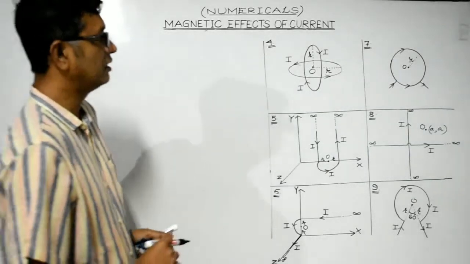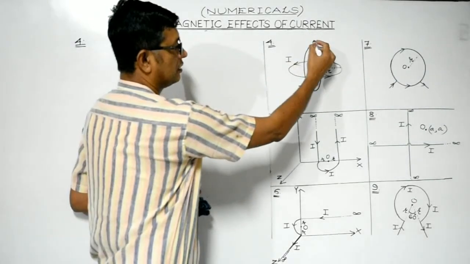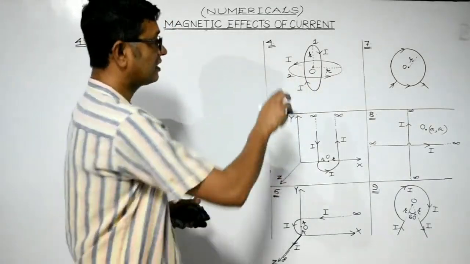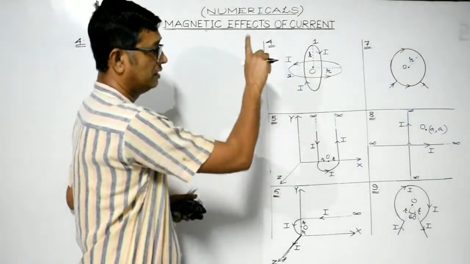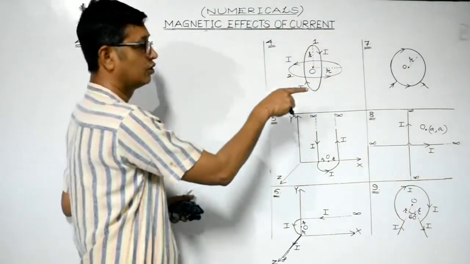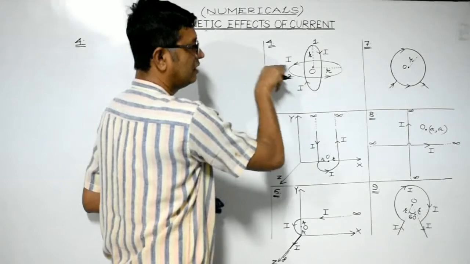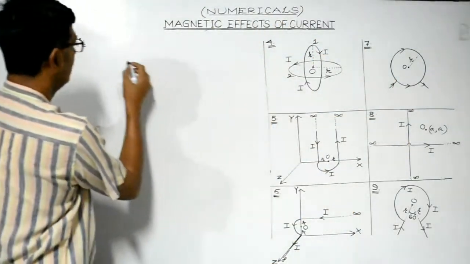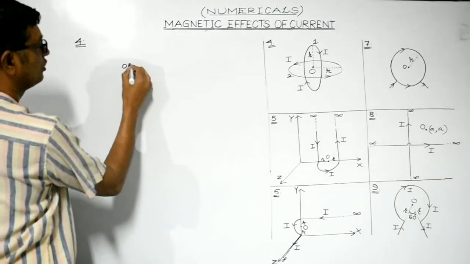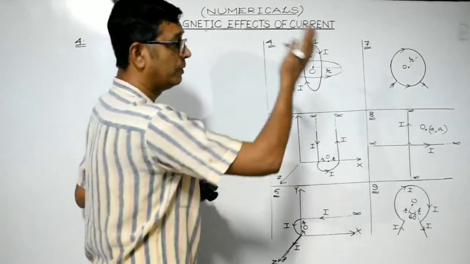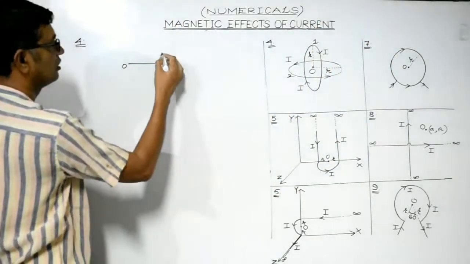So how to proceed is, suppose this is loop 1, this is loop 2, right? Let's consider the first loop. In this case, the current appears to be flowing in the clockwise direction. So here the magnetic field line will enter, and from the other face the magnetic field line will come out, isn't it? So this is, suppose, point 2. So the magnetic field would be perpendicular to the plane of loop 1 and will be directed towards right. So this is, suppose, B1.